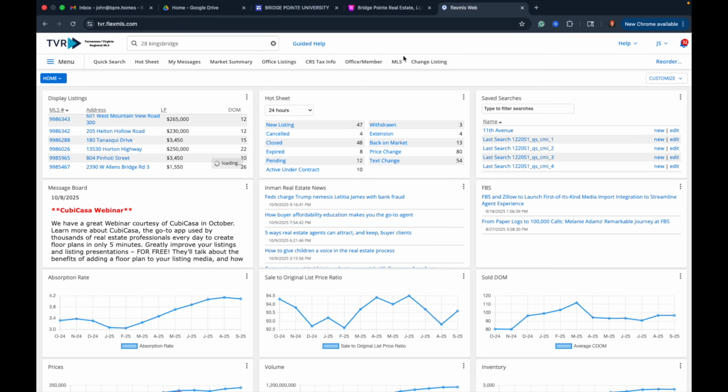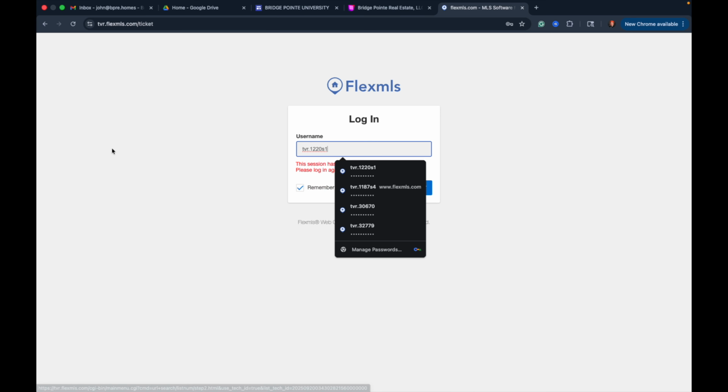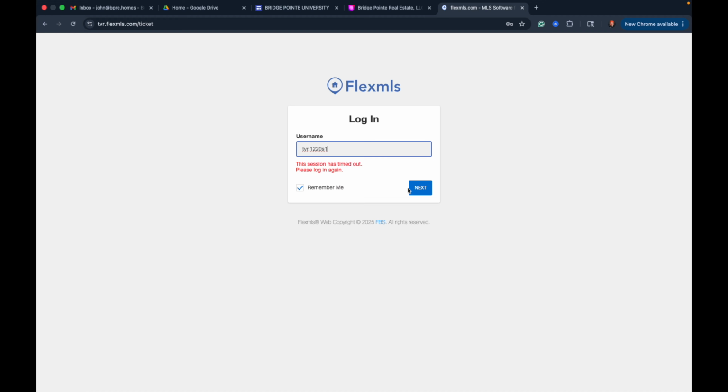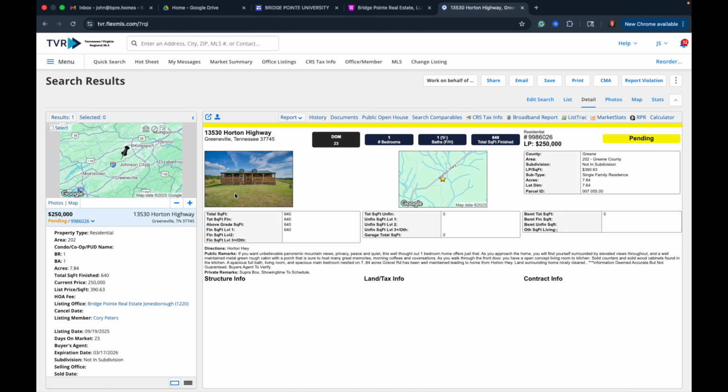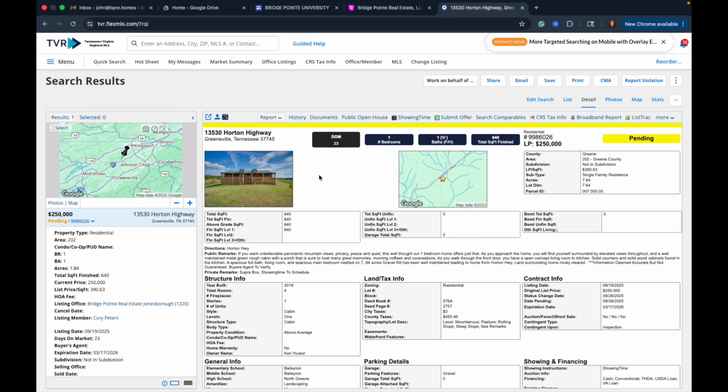And I'm just going to pick up one of our listings. So I believe Corey has this one here on Horton Highway. So we'll just use that as an example. So it's asking me to log in. So this is what a property report will look like. And this property is currently pending.